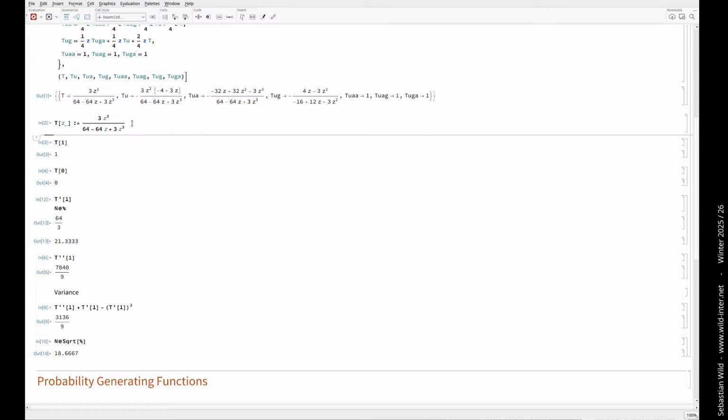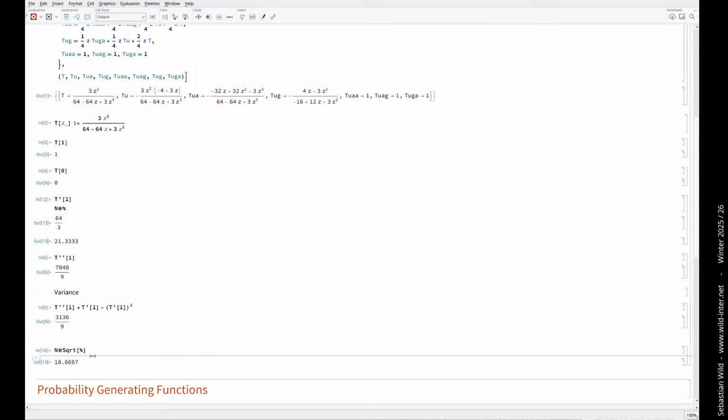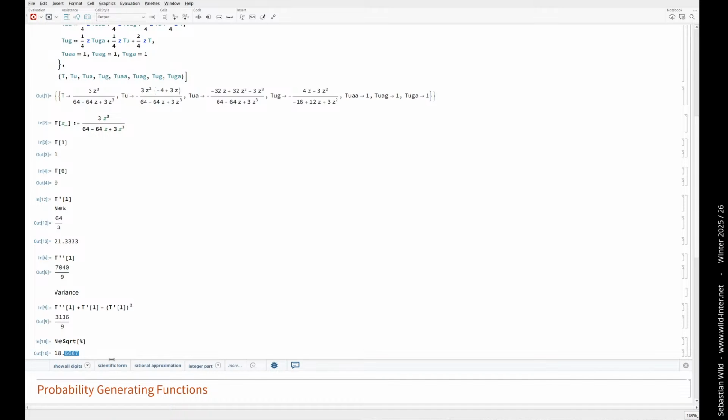You can calculate the generating function. It's this simple rational function, so taking derivatives is not too hard. You can take the derivative and find the 64 over 3 again, as we've had. And you can compute with this formula the variance, which is this number. What's more interesting or more intuitive is the standard deviation, which here is 18 2/3. And so from these two, you can already get a much stronger quantitative statement of how unlikely it is to see an open reading frame of length, say, 400.